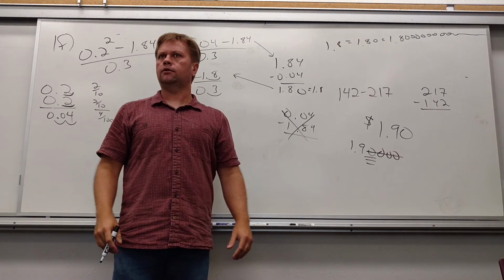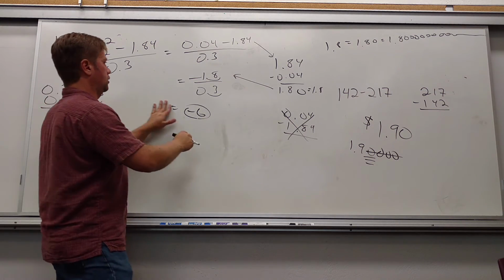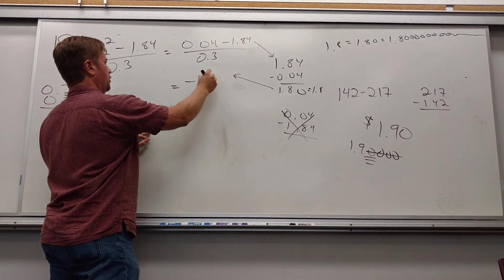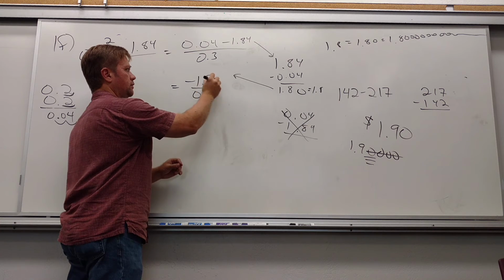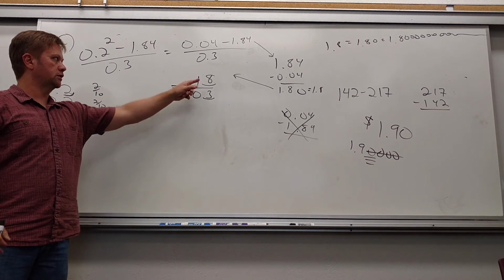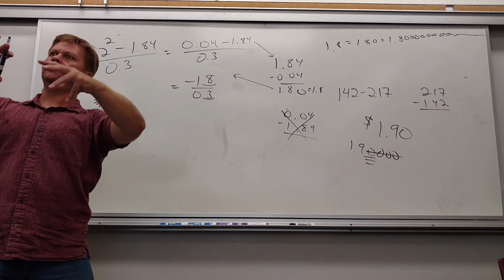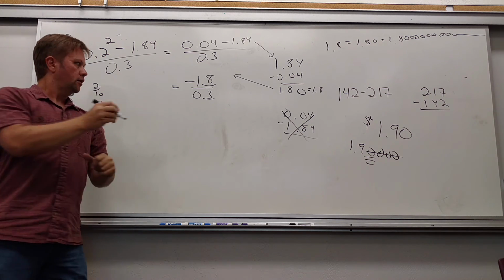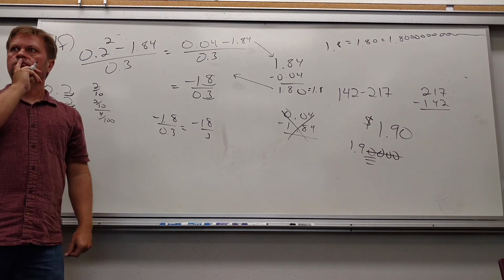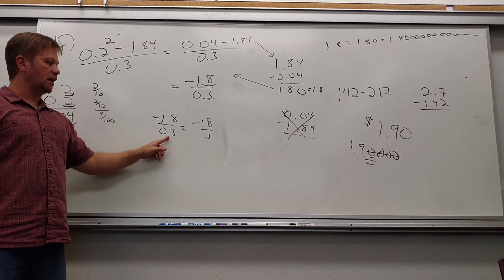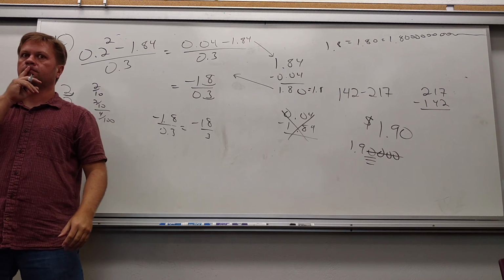Is everybody okay? So it's negative 6, you just drop the decimal. No. I'll make sure you guys understand. So this is negative 1.8 over 0.3. Now how do I divide decimals? Don't I move the same amount, top and bottom? And then, what's negative 18 divided by 3? Negative 6. Don't think in your brain, oh, I did something with a decimal, so now I've got to change it back. No. This is the same problem as this. 6 times 3 is 18. 6 times 0.3 is 1.8. So either way you look at it, the answer is negative 6.